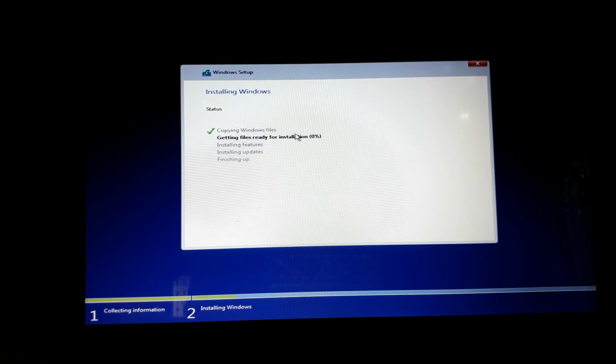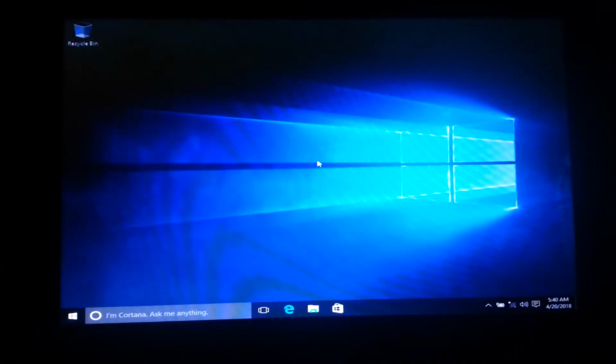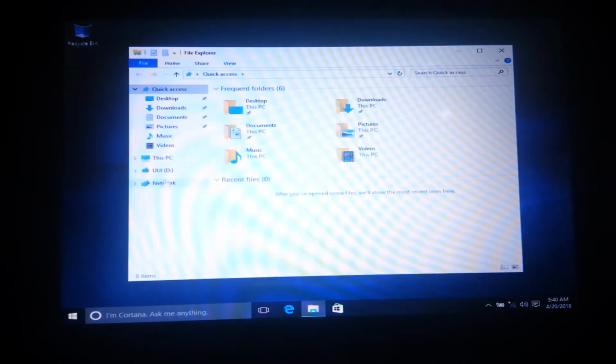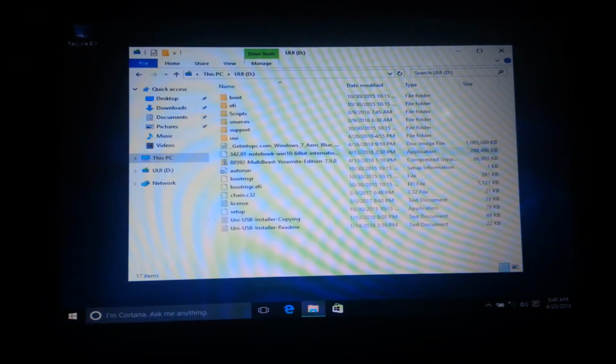I'm just going to skip that, guys, and I will see you when the installation is complete and we are at the Windows screen. Back over here, and as you can see I am on my Windows 10 desktop, and now I'm going to install the graphics driver. My screen resolution is 1280 by 760, something like that. I really don't know exactly what resolution my screen is at, but whatever it is, it's stretched. So now I'm going to plug in my pen drive, and install my graphics driver.